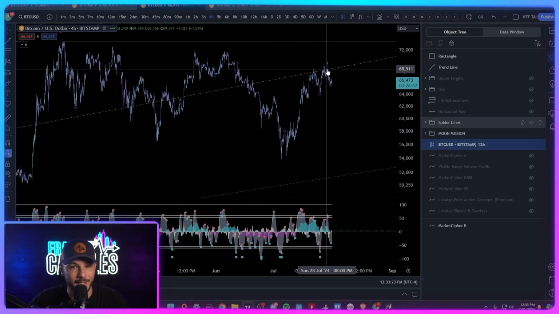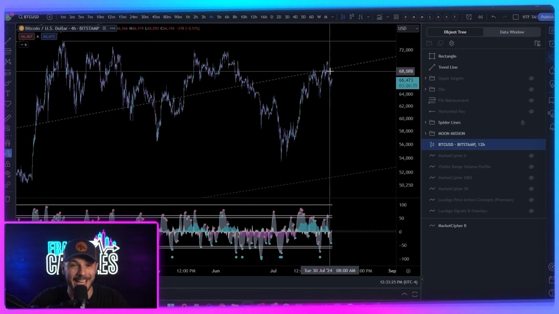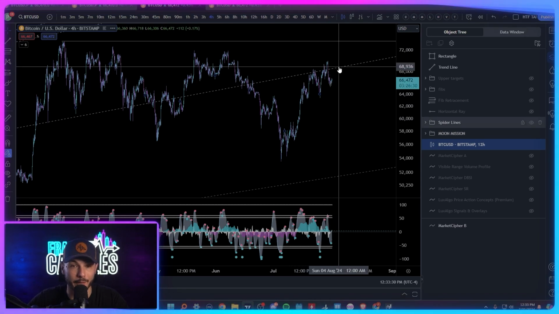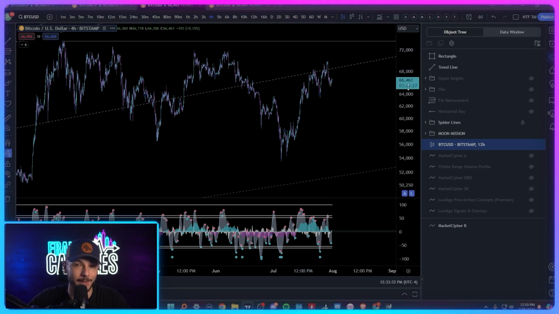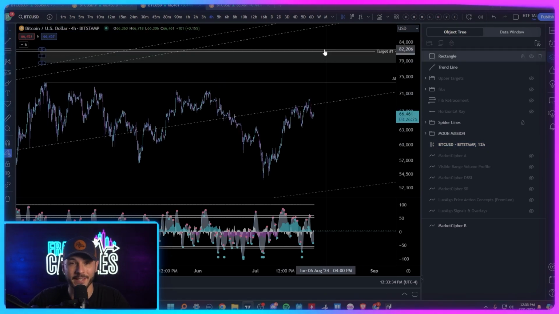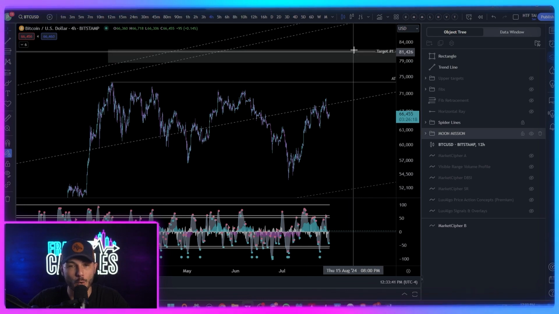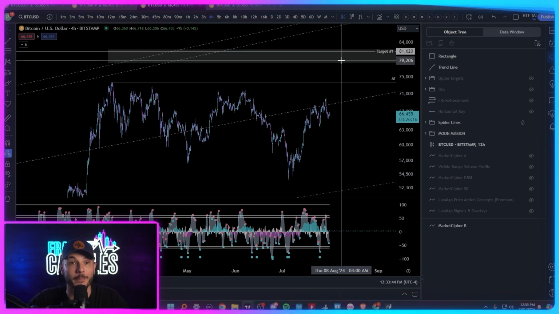You guys can see we also have this spider line sitting at that 68K level. It's the level that we just rejected. If we do wind up getting some kind of surprise, we could flip that spider line and then go attack those all-time highs, which if we saw a real big move to the upside, you guys, if you watch the live streams, you will know that about $78,000 to $81,000 is that next major target to the upside.